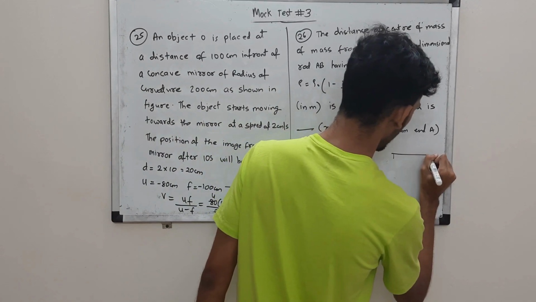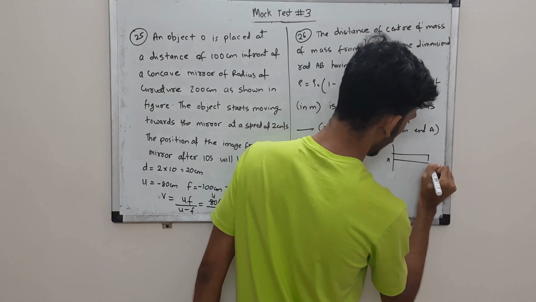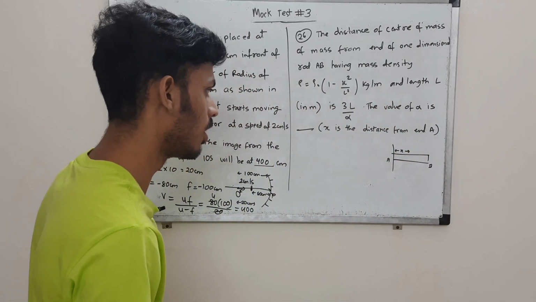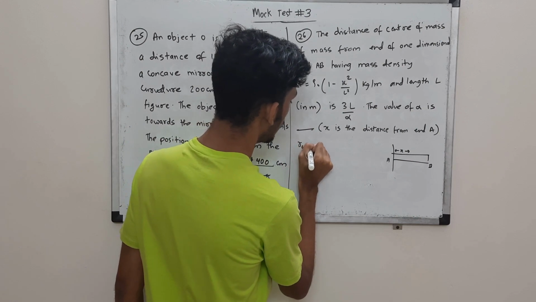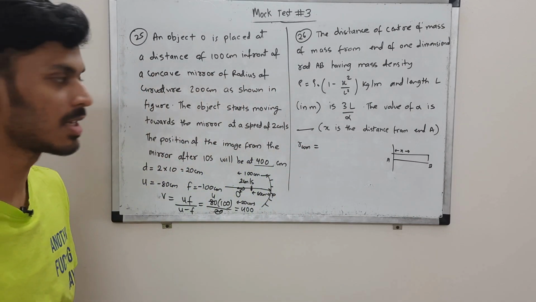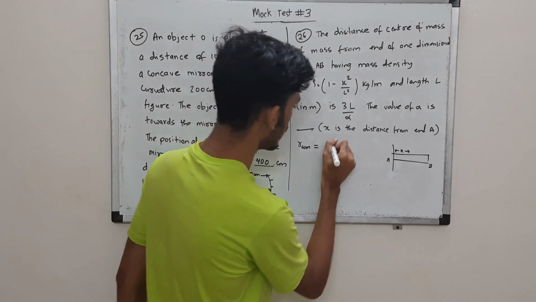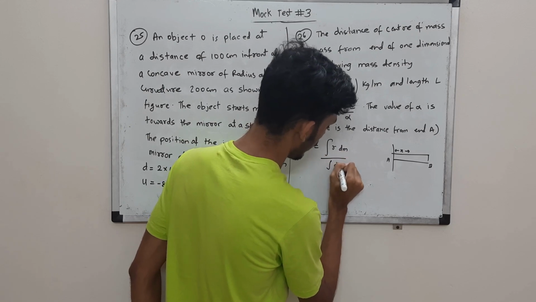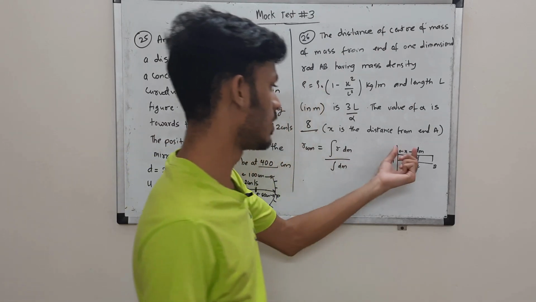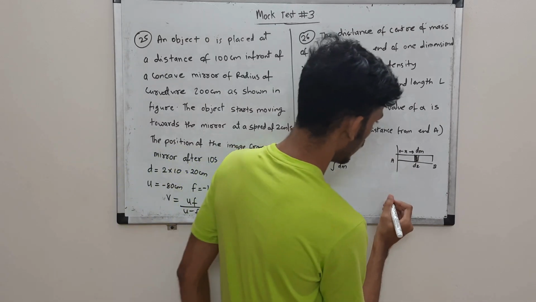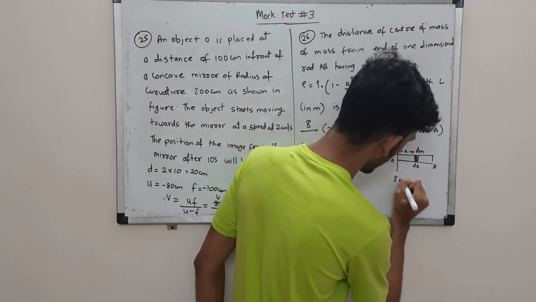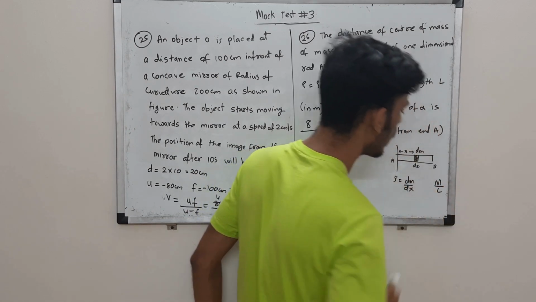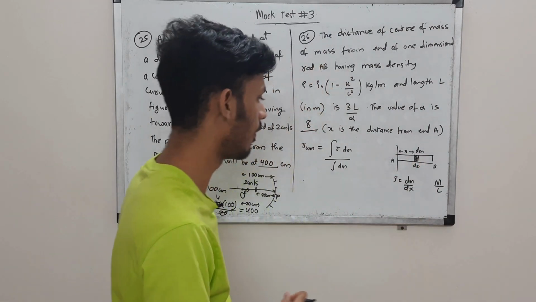Okay, so let us imagine this. We have rod AB. Now at a distance x, we are going to do this by the process of integration, because R_COM, the position of the center of mass for a mass distribution, is given as integration R dm upon integration dm. Now R is the distance over here, x. Now we can write dm for this. We can express the linear mass density as dm by dx, right?